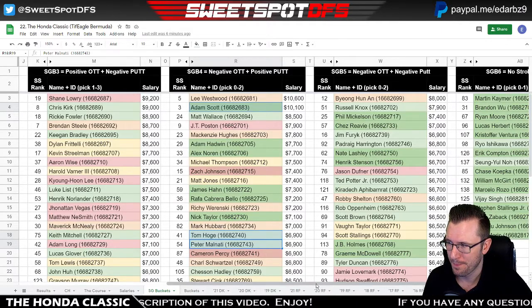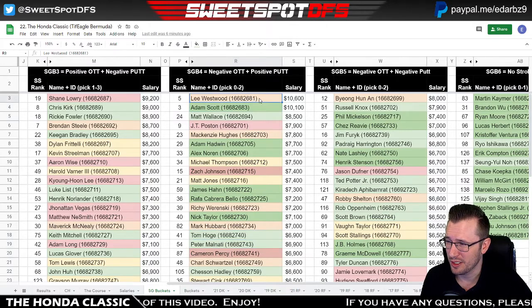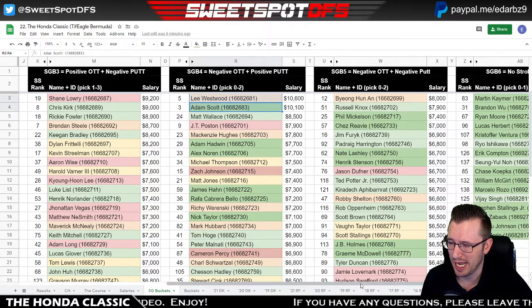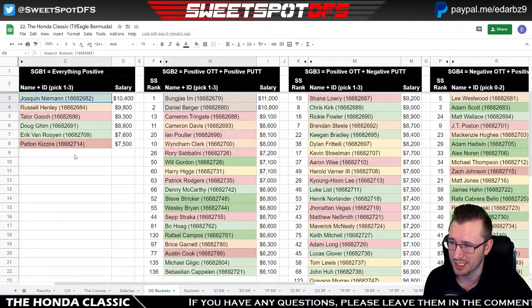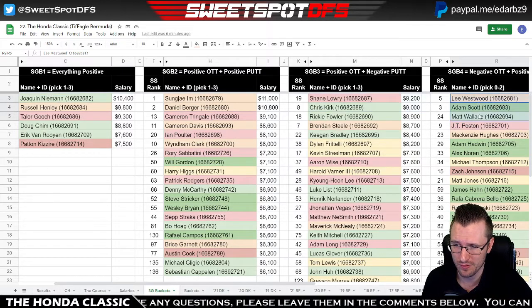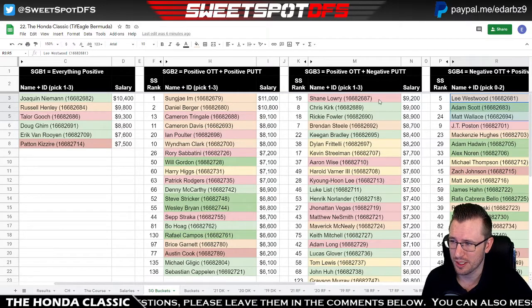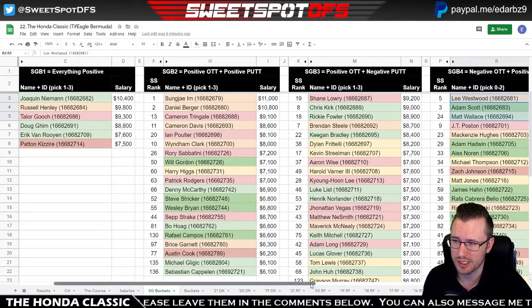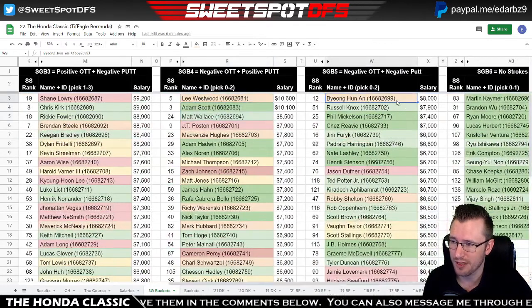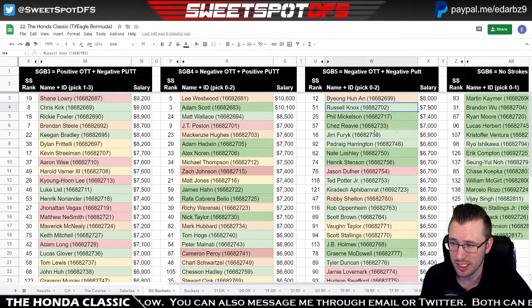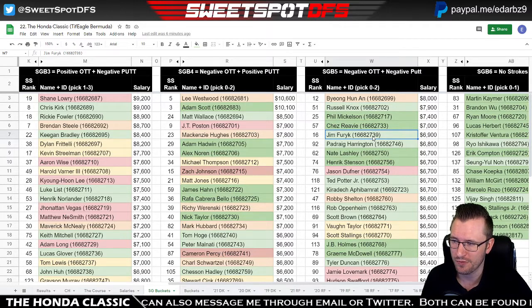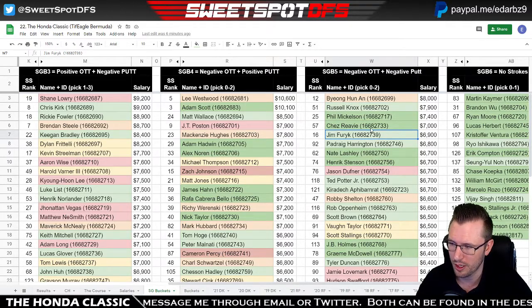But all this really does for me is if I am going to select any of these two guys to anchor around, it's going to be really difficult to pair them up with any of these guys. And I certainly wouldn't want to pair one of the high-priced guys with any of these high-priced guys, because as we go left to right, the confidence rating goes down. So when we get to 5, Benny An is 8,000. He's 12th ranked in the model. And Russell Knox isn't a terrible play either. Neither is Furyk. Furyk is my guy. I really like Furyk this week, as do a few of you guys out there.